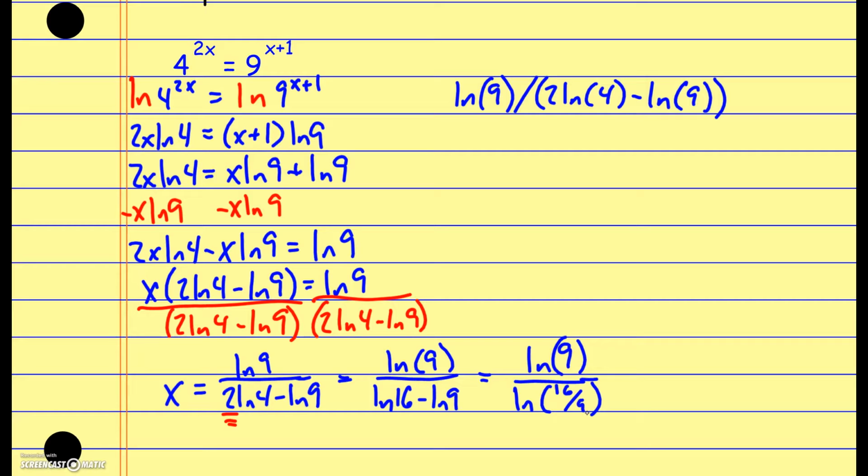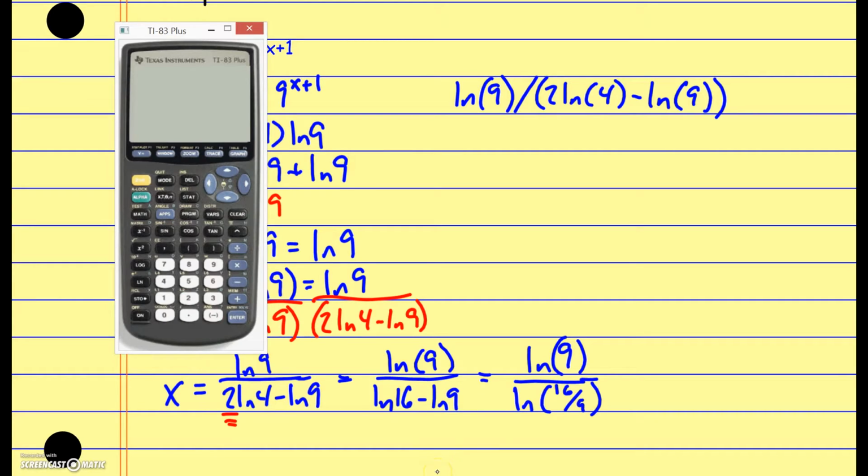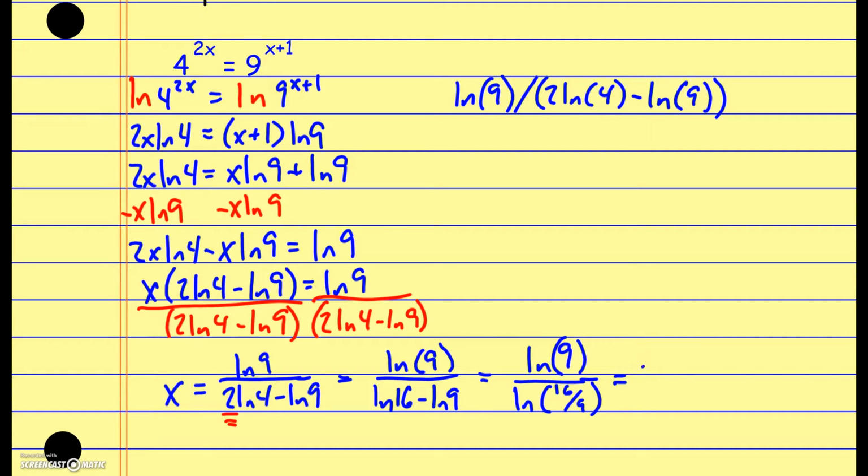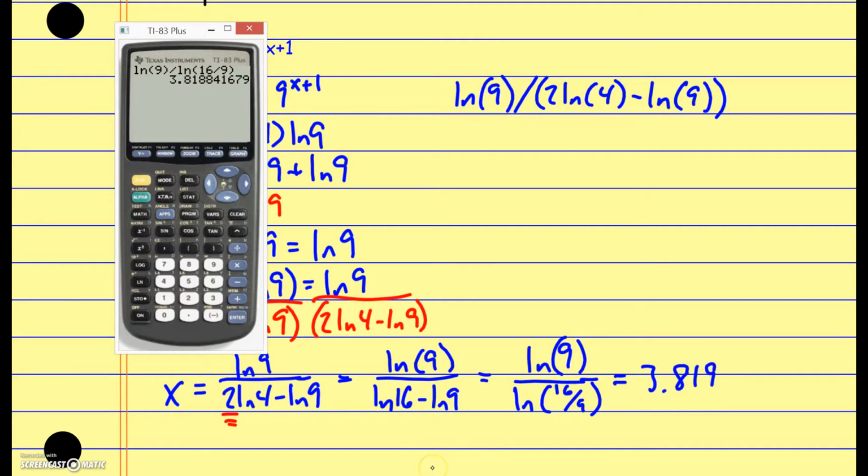Now this is a much easier job for my calculator. If I take this and plug it into my calculator now, all I'm doing is the natural log of 9, make sure you close the parentheses, divided by the natural log of 16 over 9. And close the parentheses and I hit enter. And it gives me about 3.819 is what we'll round it to. Okay? And so again, we want to wait till the very end to plug this thing in. But it's easier to plug in if we simplify using our properties of logarithms. And we can simplify as we're working through the problem to make this thing a little easier as well, which maybe we'll do in the next one.